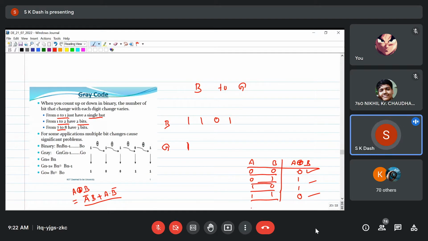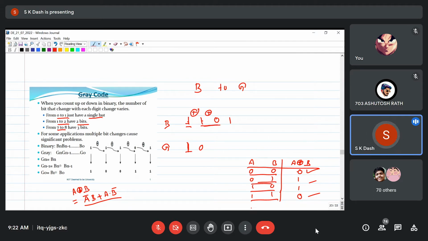We'll perform this XOR operation here. When we convert binary into gray code, whatever is the most significant bit, I copy it. Then horizontally I do the XOR operation. XOR of 1 1 will be 0. Next, XOR of 1 0 is 1.